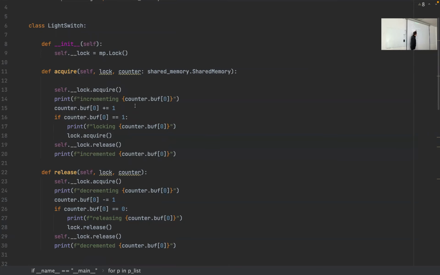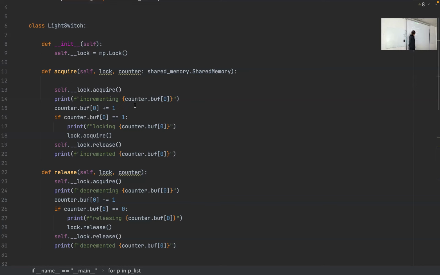But for the counter, you need actually to have initialized some shared memory that you need to share across all your switches, right? And what you want to do is, when you do this, use the shared memory interface. For example, in this case, I just allocated 1 byte, because I don't think I'll have more than 255 readers, okay?